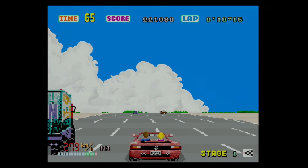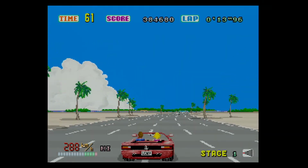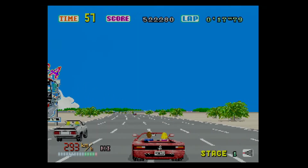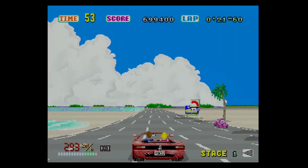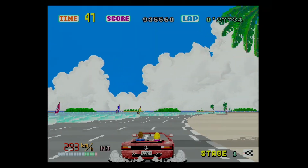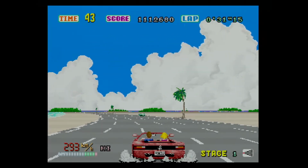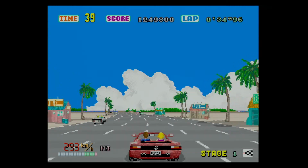So is it just me, or is this one of the weird cases in video game history that it doesn't look as good? And I'm sure it's just because the game was programmed for 30 frames a second, so it was programmed to feel fast, but I don't know. I don't think this is just weird. Or maybe if I played this as much as I played the original, maybe it's one of those things where I wouldn't be able to go back to the original. What do you all think?